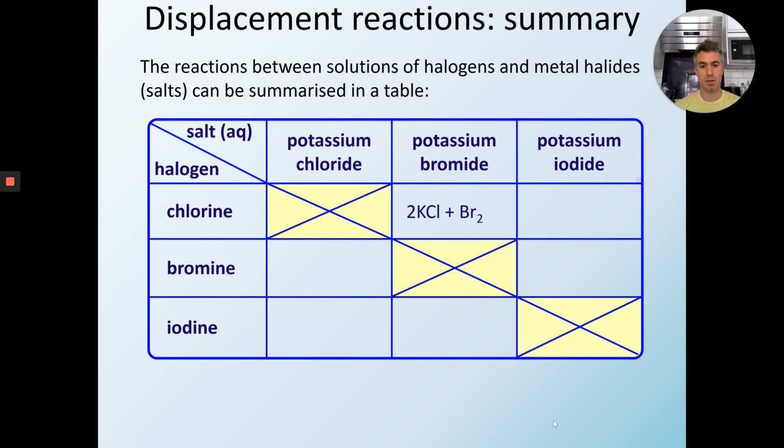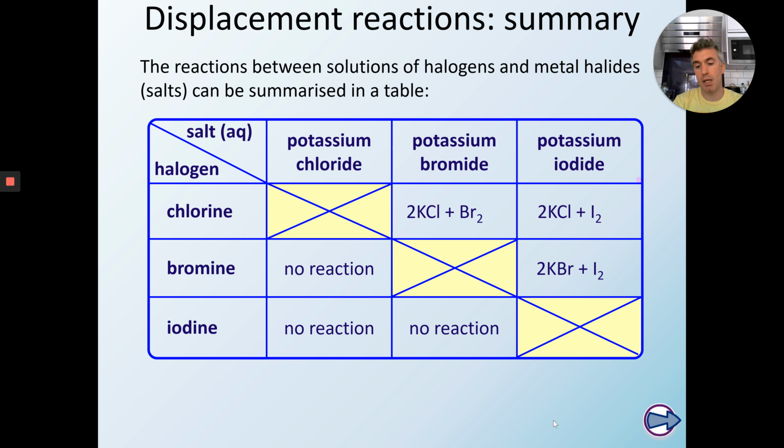Here are the answers. It turns to potassium bromide, and chlorine turns to potassium chloride and bromine. Potassium iodide and chlorine turns to potassium chloride and iodine. Bromine, potassium chloride, no reaction because bromine is less reactive than chlorine. Bromine is more reactive than iodine, so we get potassium bromide plus iodine. Iodine gets kicked out all the time. And if you put iodine in with the other ones, it doesn't do anything, it's too weak. Sorry, iodine, you need to do work on your guns.